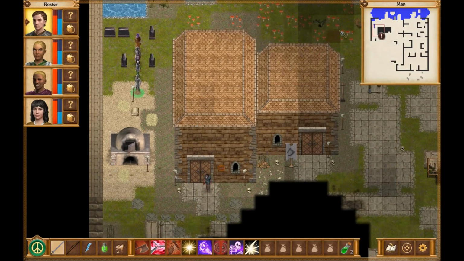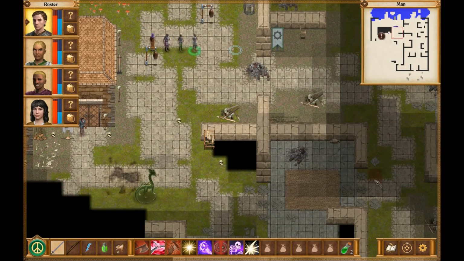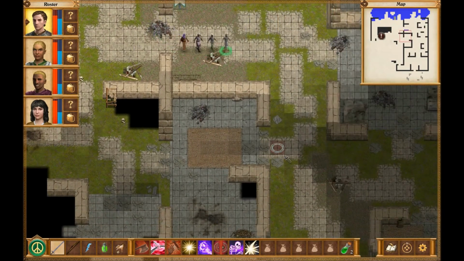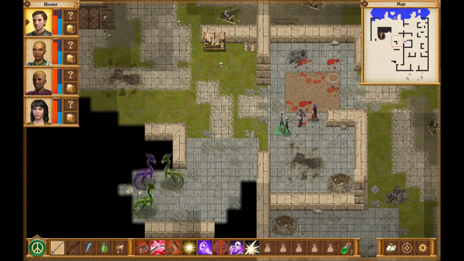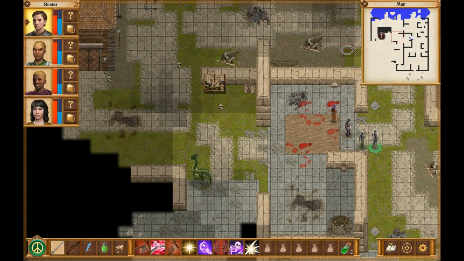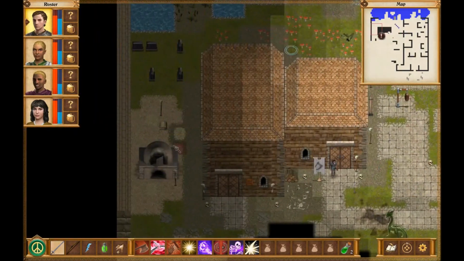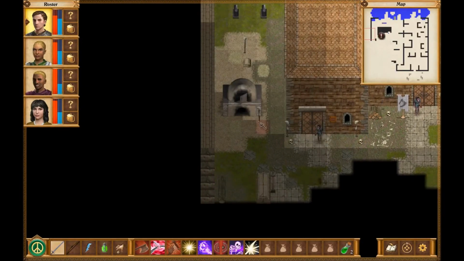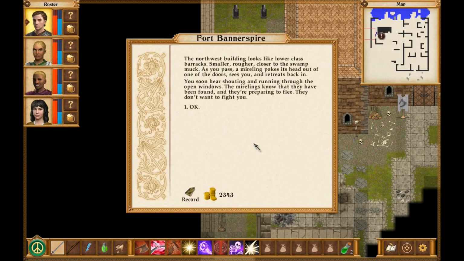Oh, Meyerlings. Lovely. I'd very much like to deal with that lizard first, however. Oh! Okay, it's part of a... Oh, that's even more lovely. Okay, we're gonna go around this way and deal with the Meyerlings over here, because that one's actually part of a guard.